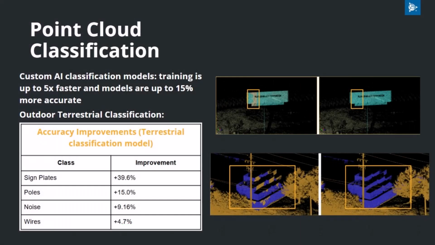So site plates 40% increase, poles 15% better classification, noise is 10% better, and wires like telephone pole wires and electrical wires, that's seen about a 5% increase in better classification. So you will see a better classification for all those different regions in TBC.